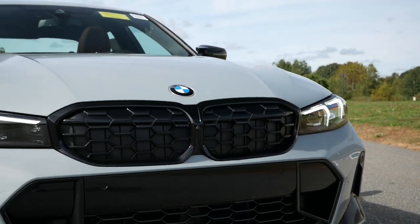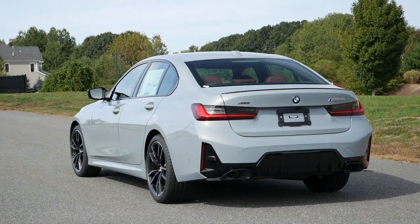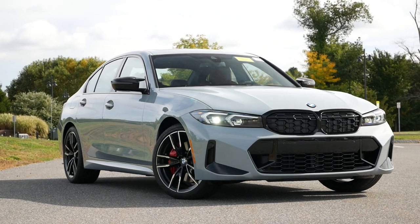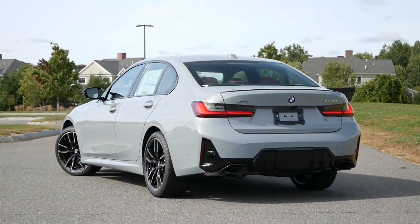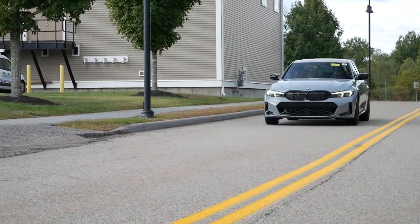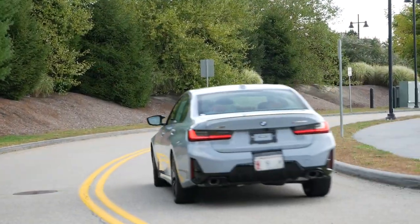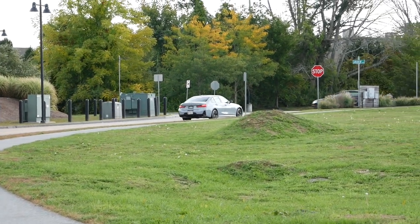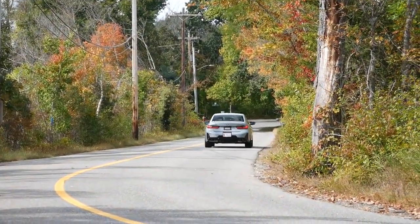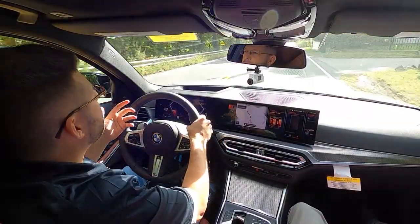Purists and brand loyalists haven't been the most receptive to seeing the M badge placed on vehicles without a true M engine. However, for mid-tier offerings such as the M340i, Audi S4, Mercedes-Benz C43 AMG, Genesis G70, and Acura TLX Type S, this market gives consumers a more affordable alternative that's still reasonable and sensible enough to be daily drivers. The M340i, out of its closest competitors, has arguably the best performance package out there, with BMW's B58 motor and ZF 8-speed automatic transmission. But it's not just all about straight-line speed, as handling and cornering ability resembles what you'd experience from an M3 to a certain degree.